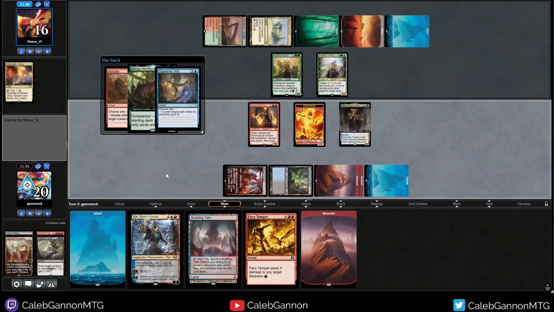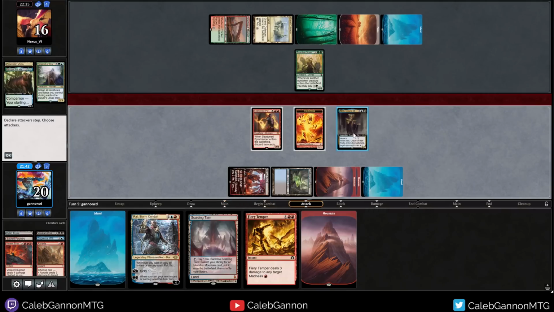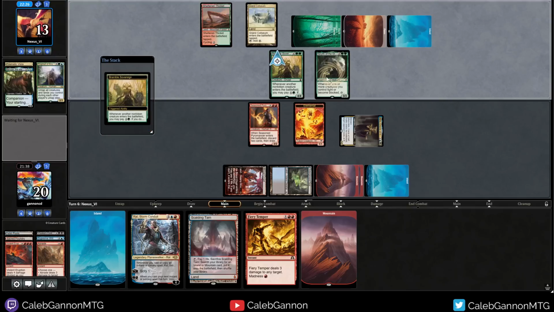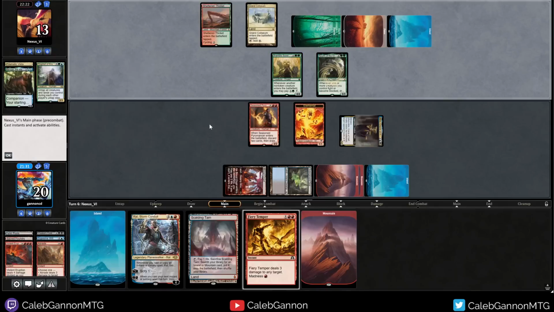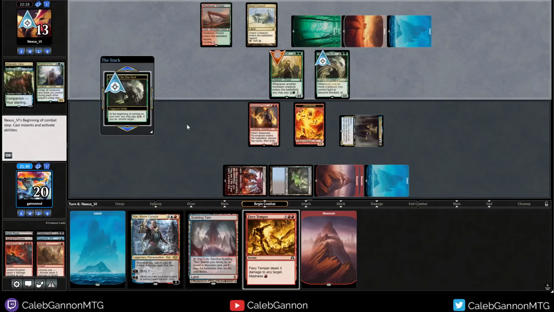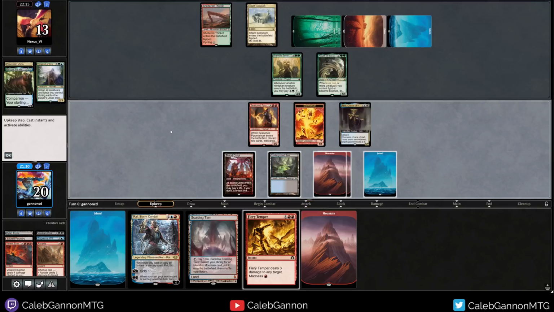So that turn went quite well for me. Now I get to hit for 3 damage because this has Menace. What on earth is this? Whenever 1 or more creatures you control fight or becomes blocked, draw a card. Double target creature's power until end of turn, and okay, they can make a copy but it is a legend, so that doesn't do anything. And I can just kill it. Whenever 1 or more creatures you control fight or becomes blocked, draw a card.